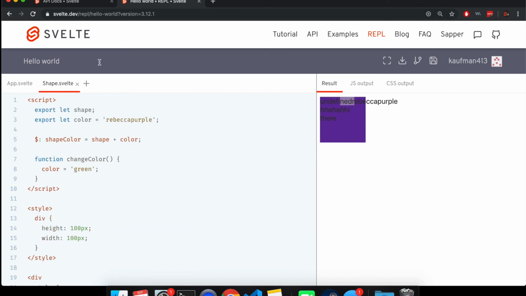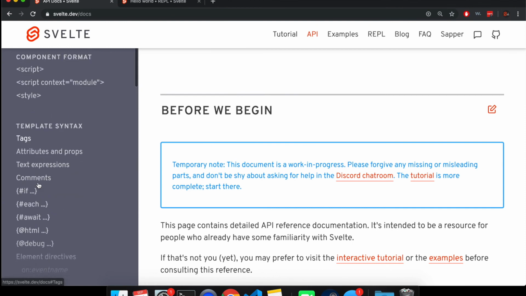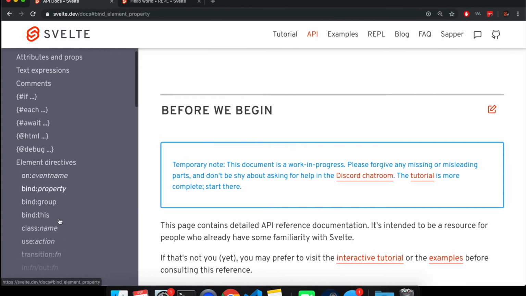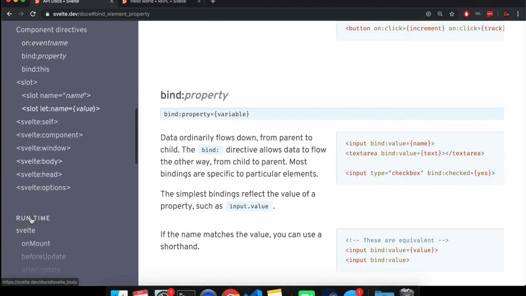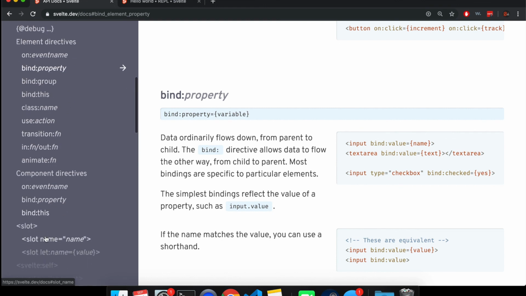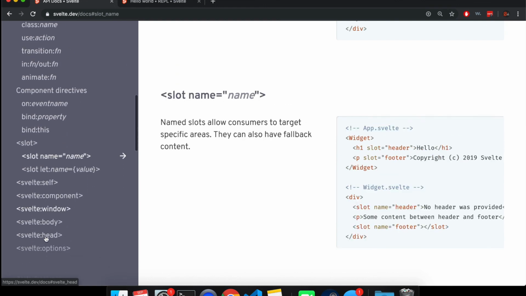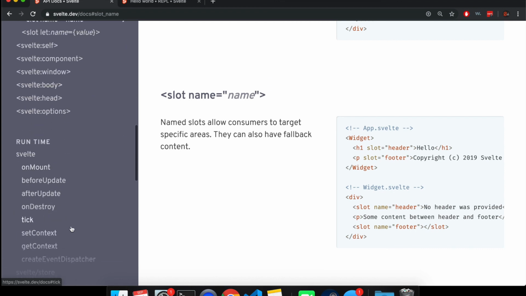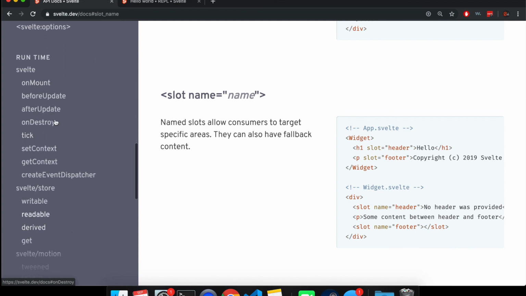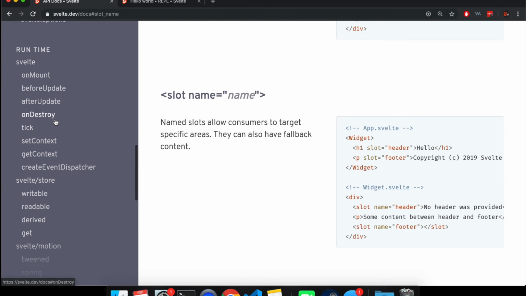Okay, so that's kind of the overview of the basic features of Svelte. I'm just kind of skipping some of these. So slot, you can also have named slots if you want multiple slots. You can put a component inside itself with svelte:self. You can have dynamic components that change the component with svelte:component. And then you can put stuff in like window, body, and head from your component with those, some options. Okay, so these other things are a bit more advanced stuff.